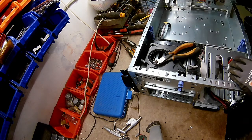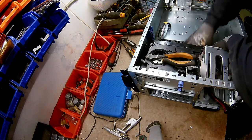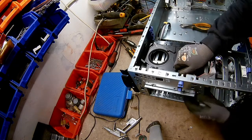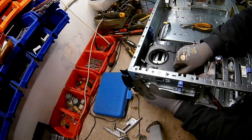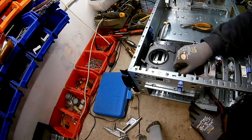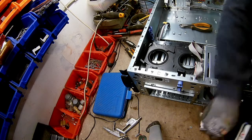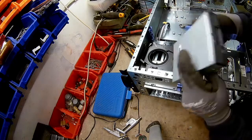What do we have left? This, if I remember right, should come out quite easy if you know how to take it out. No, there were like some kind of clips or something. We as well got the floppy drive coming out, so that's cool.